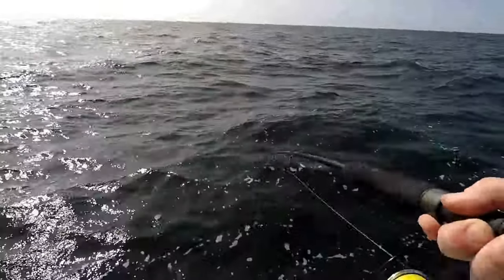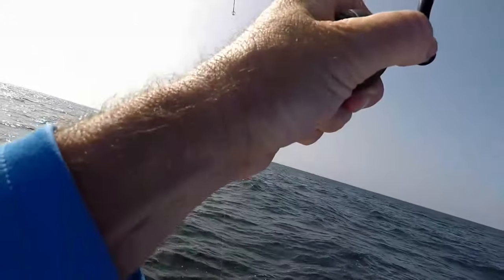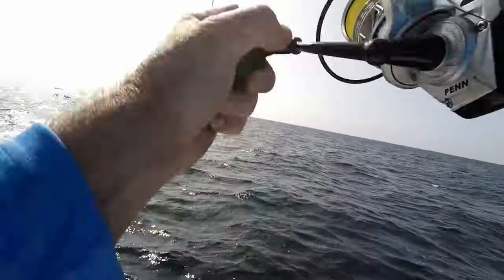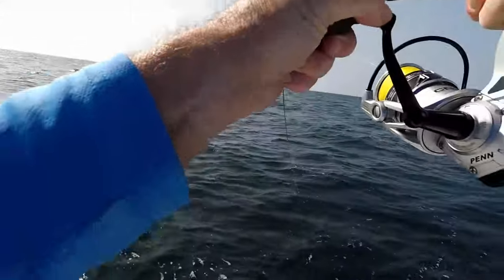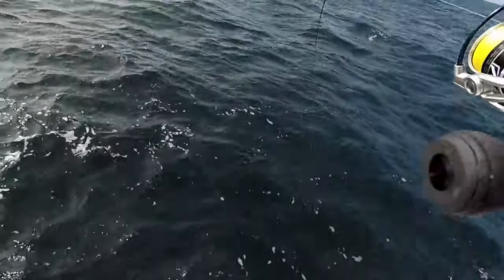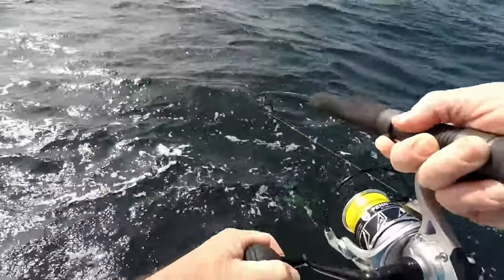Oh man, right off the bat. All right, so this is our third reef. We've moved out a good bit deeper and I was showing some good marks. So I threw out this chicken rig, really kind of hoping to get a tomtate, but I've got something nice. I imagine it's a red snapper, but oh, maybe it's a good trigger.